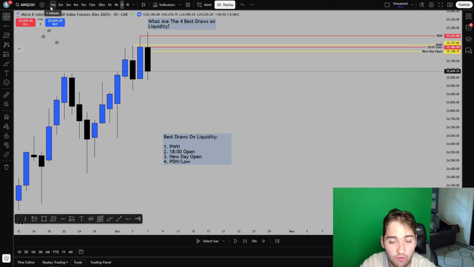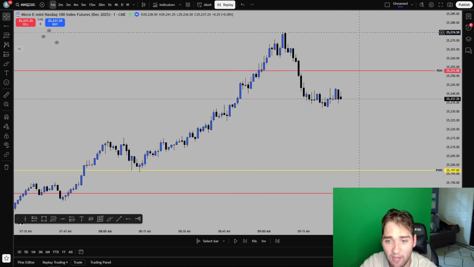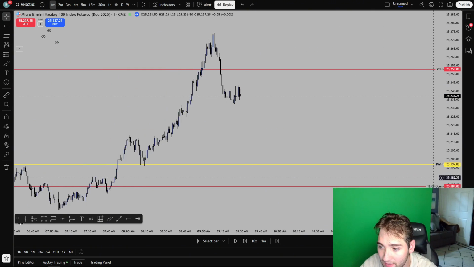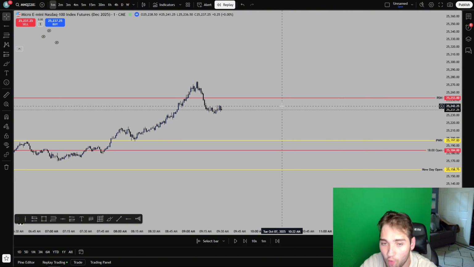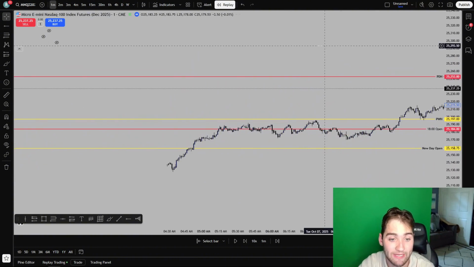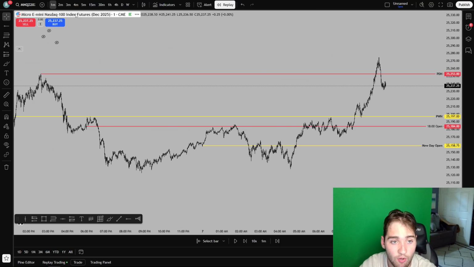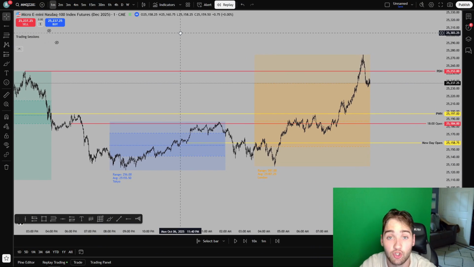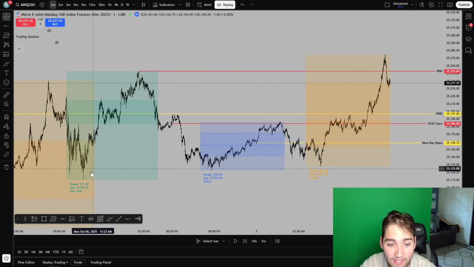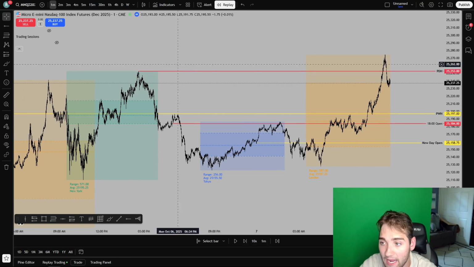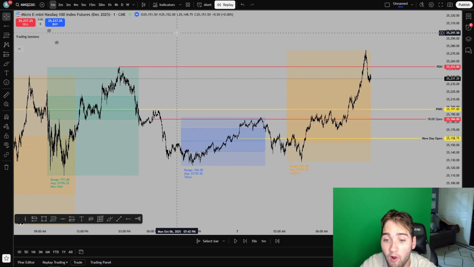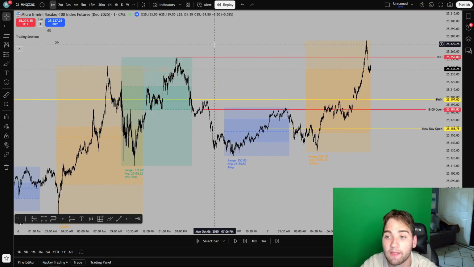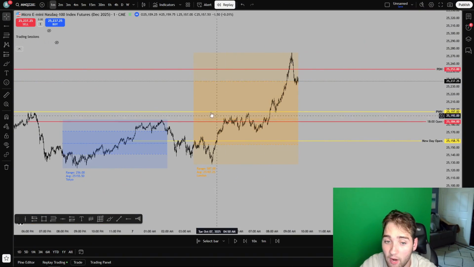Let's go down to the 1 minute time frame. Since we've got those 4 levels marked out, for those who don't know how to mark them out, let me run that down really quick. I have this trading sessions tool that shows the sessions. Right here we've got the New York session. This is our previous day high. Pretty simple to mark out. Our previous week high, I mark out a week ago high. Then we're going to mark out our 18 o'clock open.